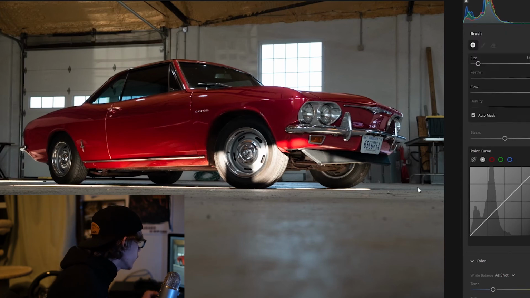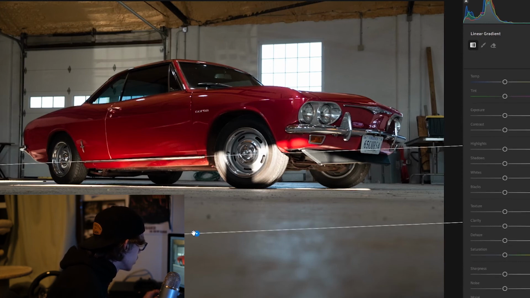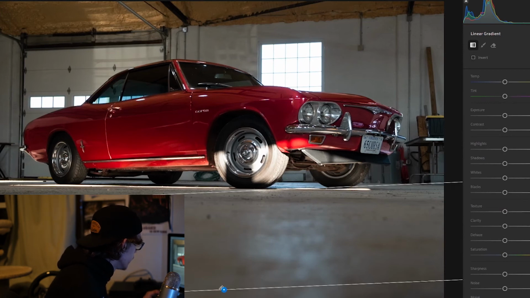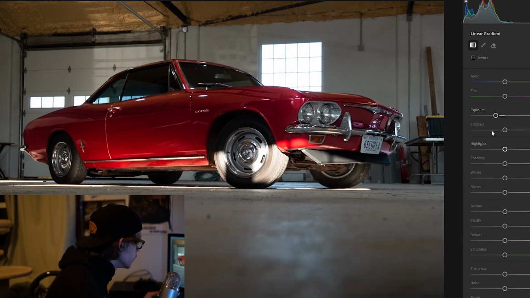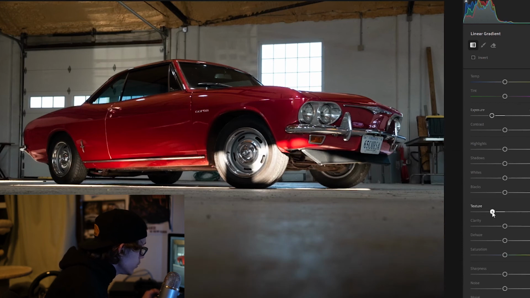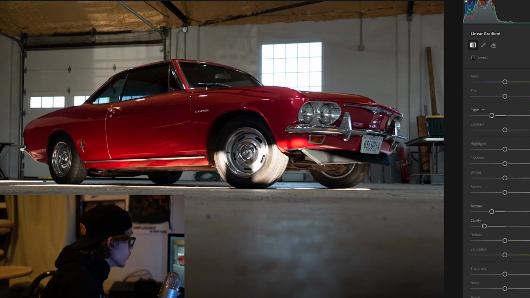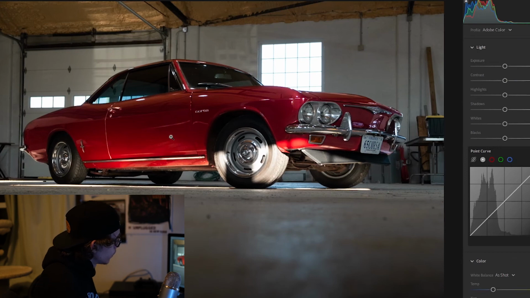Now, quick little final touches so this video isn't too awfully long. What I typically like to do on almost every single shot, as long as I have a little bit of foreground in the front here, is bring down the exposure a little bit more, bring the lines up towards the car, and have the little middle part of the gradient right here. And what I tend to do is bring down the texture and clarity, and it kind of adds a little more depth to the photo. You can do this to the top, but I think in this photo it looks fine the way it is.